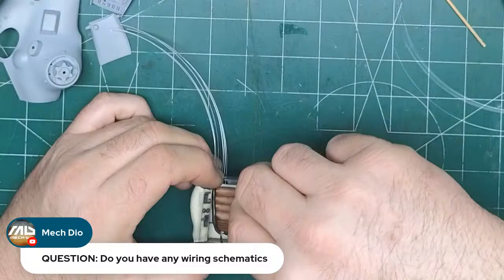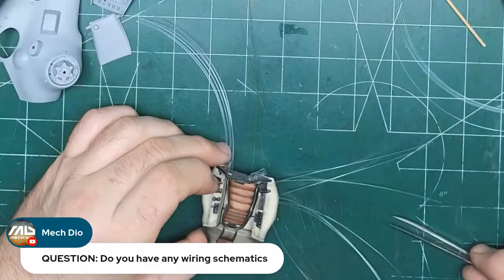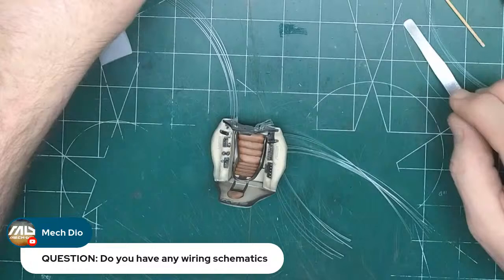All right, so we got five in a row here. Whoa, that one almost came all the way through. All right, so I'm going to angle these all the way to the back, because remember there's a little bit of curvature to them. I'm just going to bring the length of those down, and now we'll hit those with a bead of glue. Looks like my other two are okay.